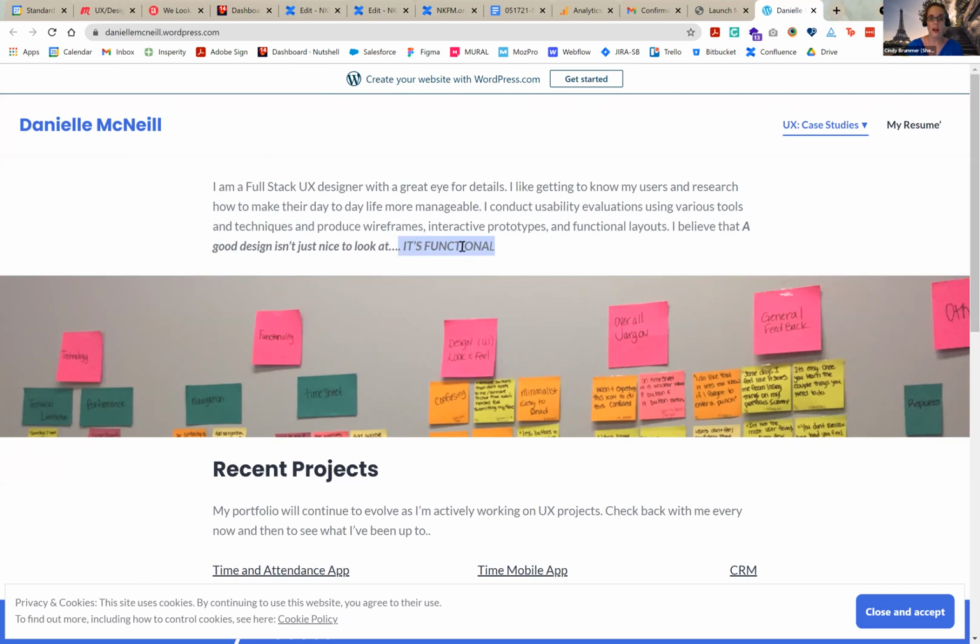So one of the ways that I do that is I will bold the keywords that I want people to read. It might be something that you think about, and then maybe making this like a heading, because I like that you're just calling out immediately what you do. Of course, now I'm kind of like, what is a full stack UX designer? But knowing you, because you've been at it for a long time, and you're a coder too, right? An engineer. That makes a lot of sense.